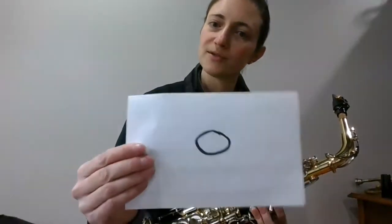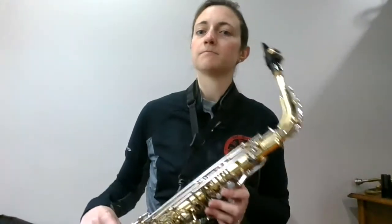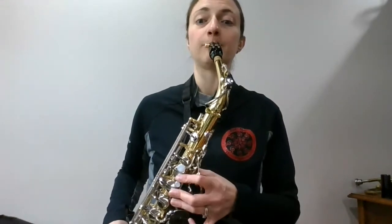All right, so we're going to use whole notes. So remember, whole notes, just like this. Whole note gets 4 beats. So we're going to hold it out for 4 beats. Try to play it right with me. If you need to breathe, just breathe in between whole notes, okay? Sneak a breath in between. Here we go. Starting on our G.